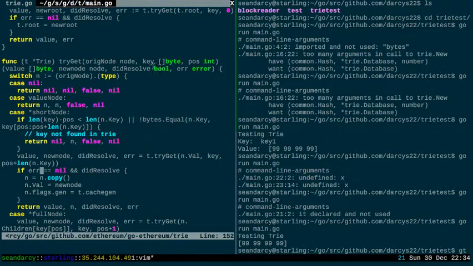So when we call get, it's got the key, it's got the position, and you give it the root node. It goes through switch n, where n equals the original node type. So it looks at the root node you've passed it. It looks if it's a value node or a short node. If it's a value node, it just returns the node straight away. If it's a short node, it looks at the length of the key minus position. It's less than the length of n key.